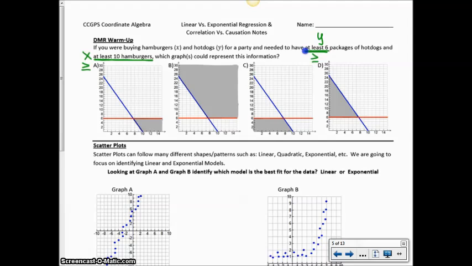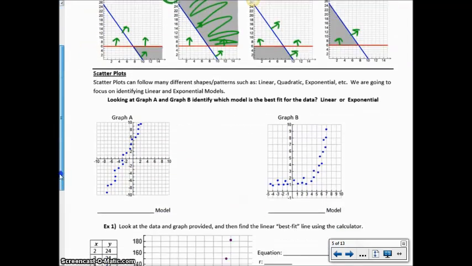Well, we know that greater than is shaded above. So we want to shade above both of our lines. Well, so that one doesn't work. This one works because this is the area that's shaded. So your answer is probably B, but it wouldn't hurt to go ahead and check and see if any of the other ones do, and they don't. Okay, so your answer is B because both of those lines are shaded above.